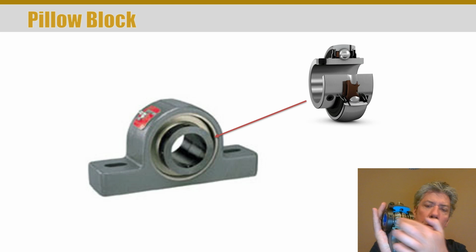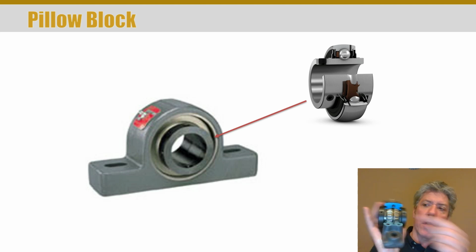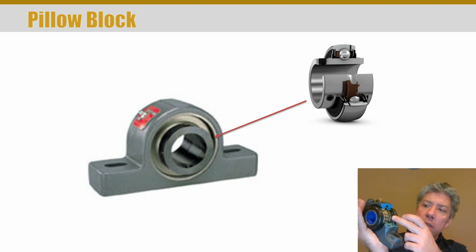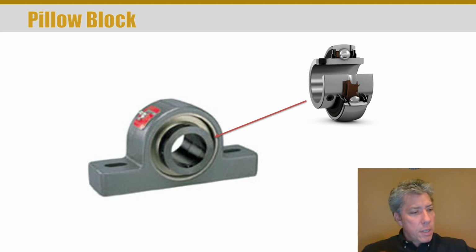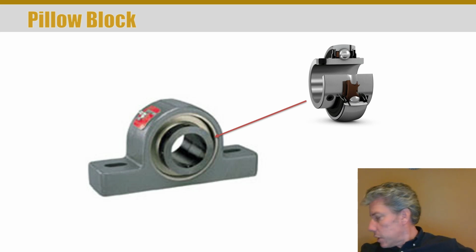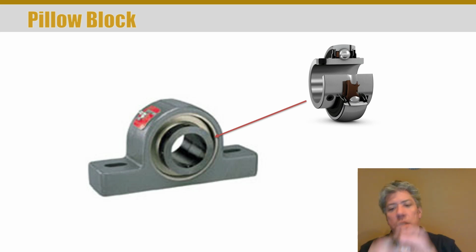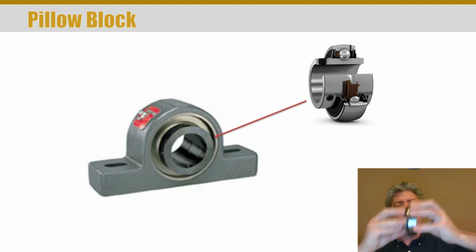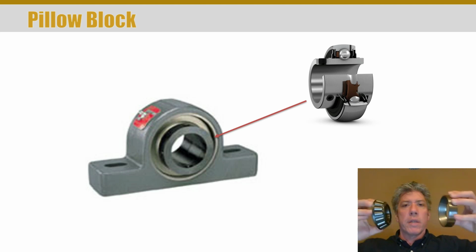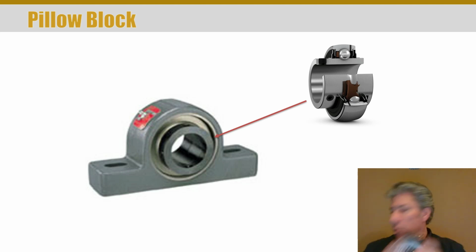There are two taper roller bearings in this one, and they're back to back, so it can accept a significant thrust load because you've got thrust support in both directions from the taper roller bearing. Maybe you didn't notice it before, but although a taper roller bearing is made for accepting thrust loads, it can only accept thrust loads in one direction. If I push this inner race this way and the outer race in the other direction, great. But if I push them the other way, they separate easily. So thrust bearings only accept load in one direction.